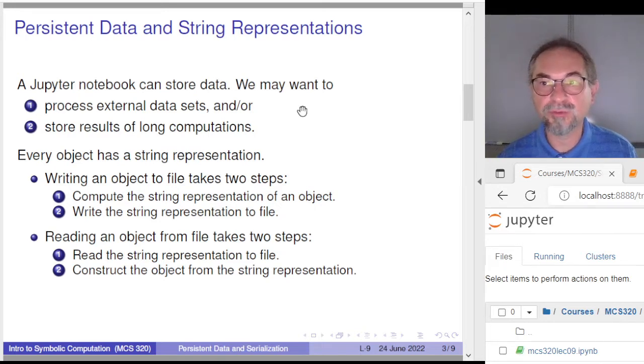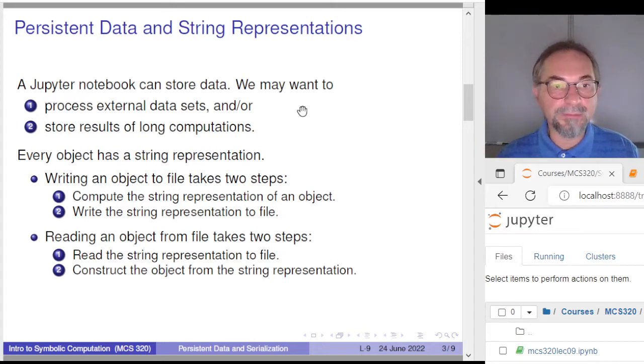So if we want to save something on file, then the first option is to look at strings. So why may we want to do this? We could copy an entire table of numbers inside a code cell of a Jupyter notebook, but sometimes the data sets are way too large. And the other part of the motivation is that often we may want to get into long computations and we want to store the results independent of the Jupyter notebook.